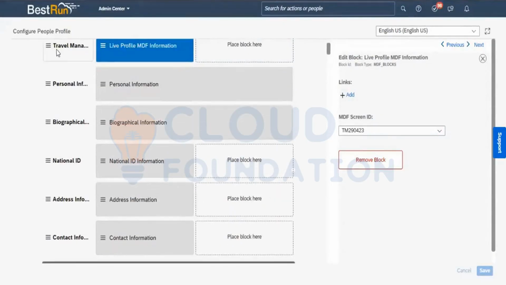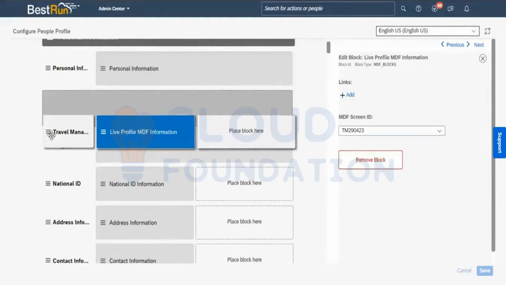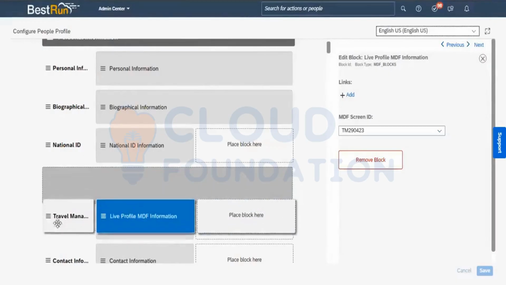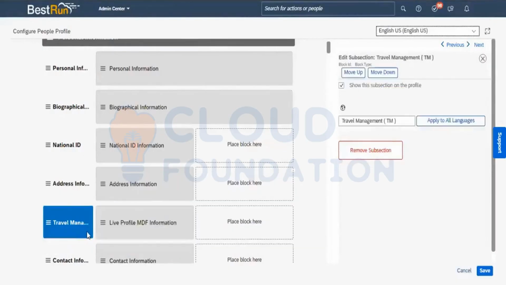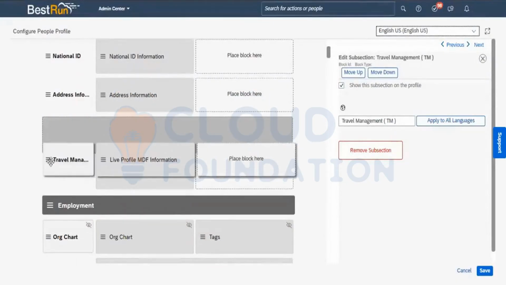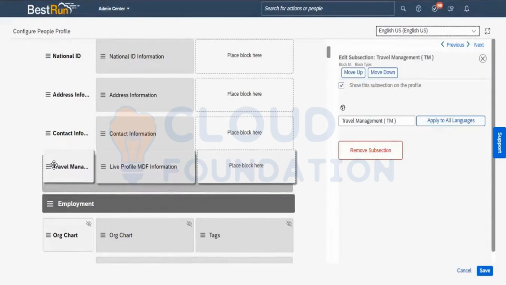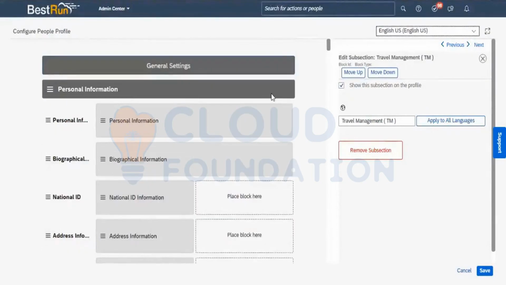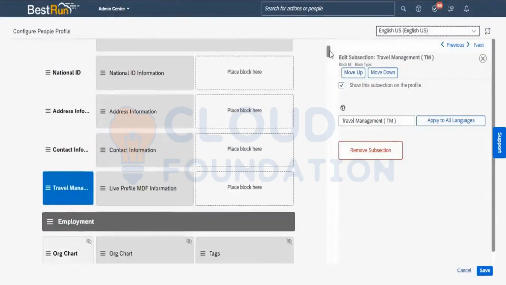What you need to do is hold it here and drag and drop it. You can keep it below. You can see it is there. Whenever you are making changes, go and save it again.